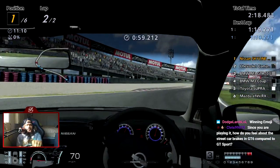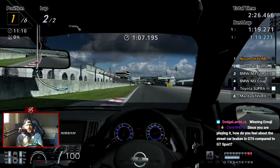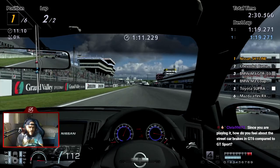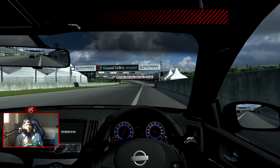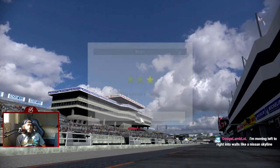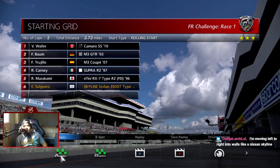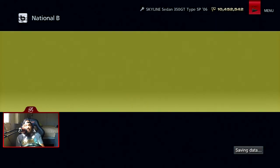The streetcar brakes in this game — I feel like this game is more forgiving than Sport with streetcars. It's so weird coming back to these games because you can do so much more, whereas in Sport you gotta brake early and you can't really push too hard. Well, unless it's the Supra — a viewer told me you gotta be more aggressive with the Supra, and that helped me at Bathurst. Anyways, that's race one of three. I'm hoping the other races aren't as bad. This car is a boat but it's not as bad as I thought.